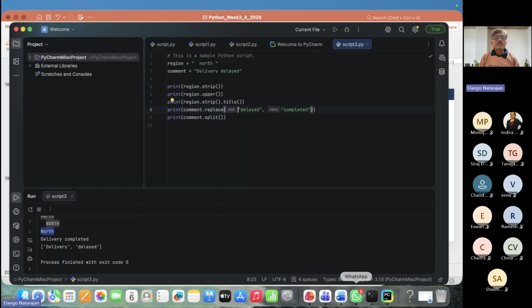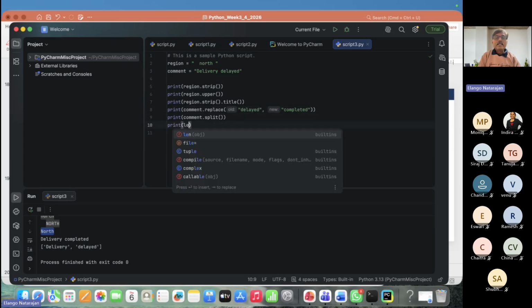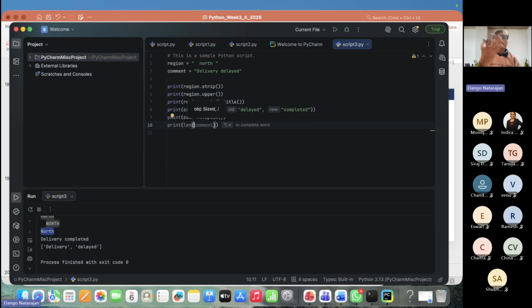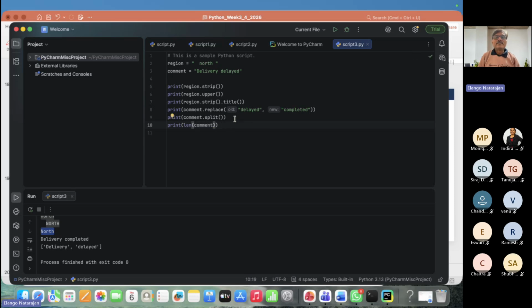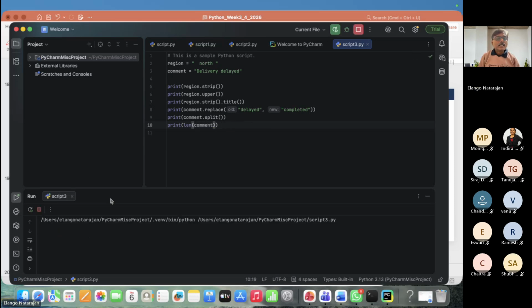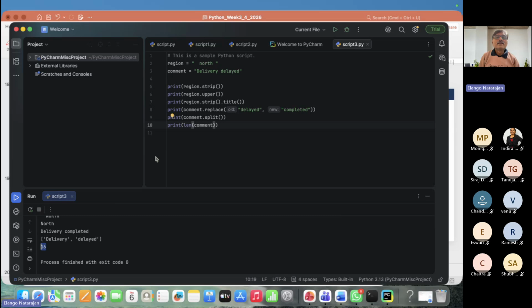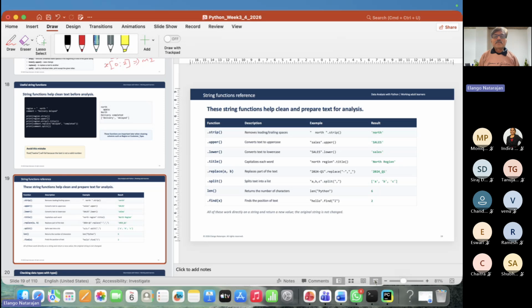You can just use it here. Maybe you can say print len of comment. Comment is a variable. So let's see. So we get 16. This has 16 letters. That's why we get 16. Okay. So moving on to the next slide.